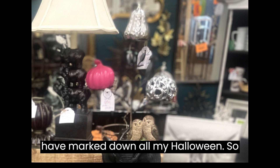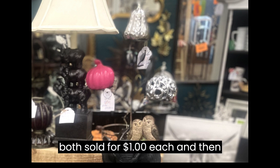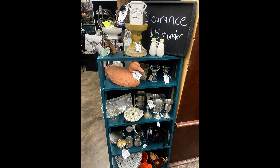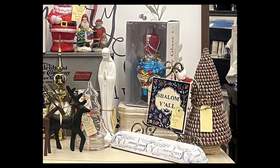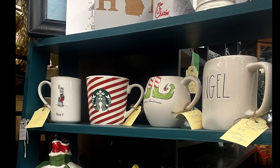Starting off very small — I marked down all my Halloween items. This pink pumpkin and silver pumpkin both sold for one dollar each, and a slightly bigger silver pumpkin sold for three dollars. One sticker for one dollar and one pewter piece for one dollar. My first Christmas piece that sold was this little metal reindeer for four dollars. This nutcracker ornament — I believe it's this big mercury glass piece — sold for five dollars. Something wood board sold for five dollars, two hometown stickers sold for five dollars, and this black pumpkin with a lid sold for five dollars on clearance.